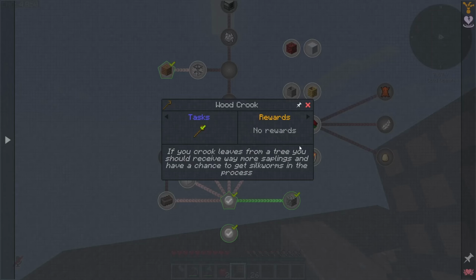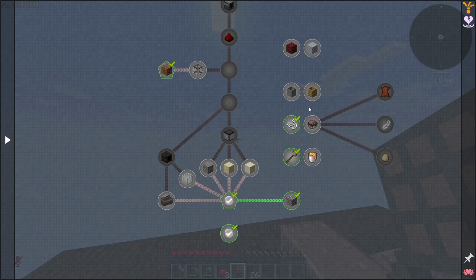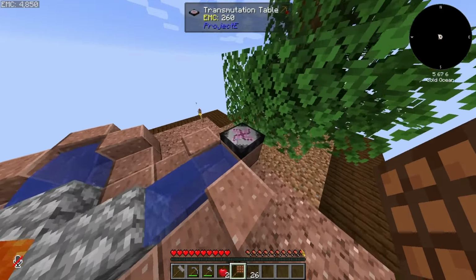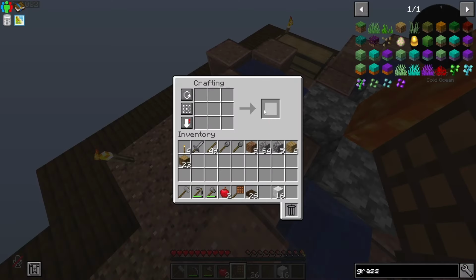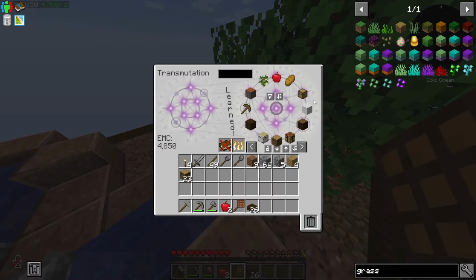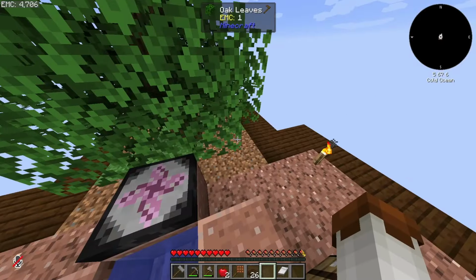So what we did was this: the wooden crook to get silkworms, and then to get the silkworms to make string. So with the string, you can quickly grab it out. I'll just grab a stack because it's easier, and then we'll make some wool, and then we'll shove it back in here, and then get 3 and make a little bed. Yeah, okay. And we'll put this down somewhere.